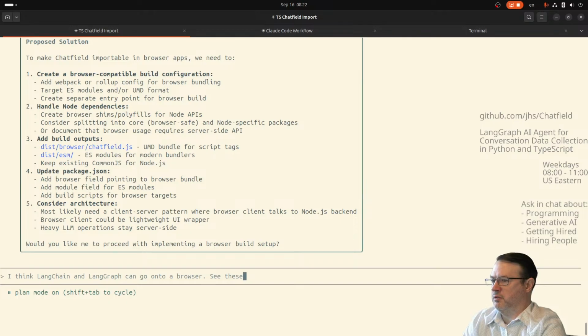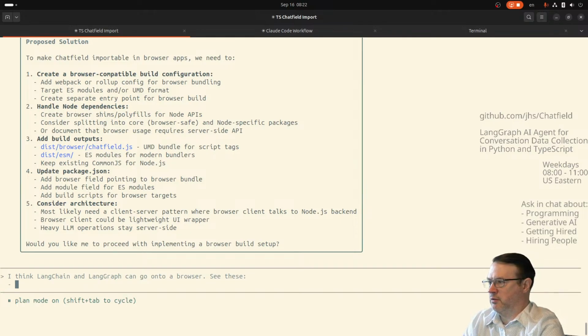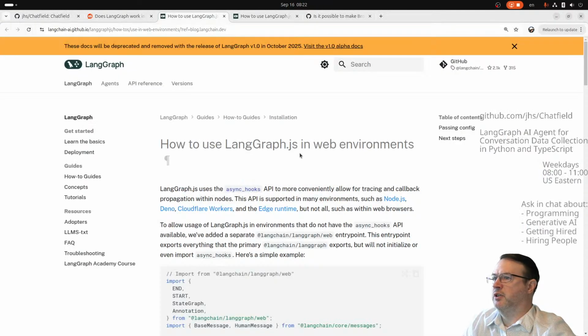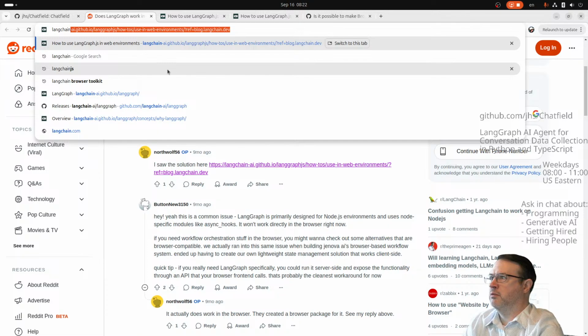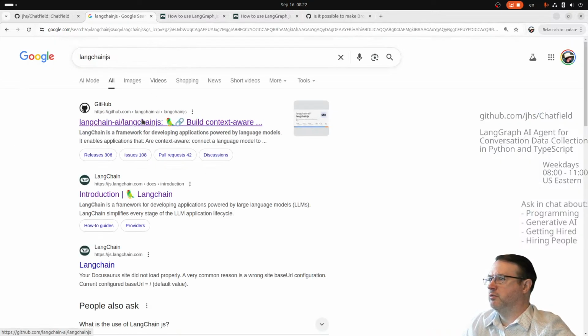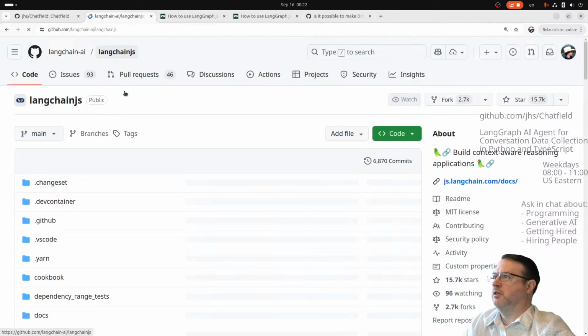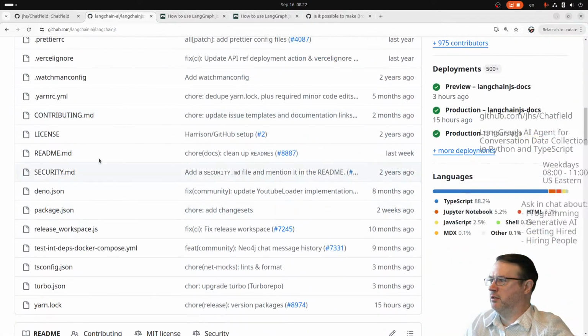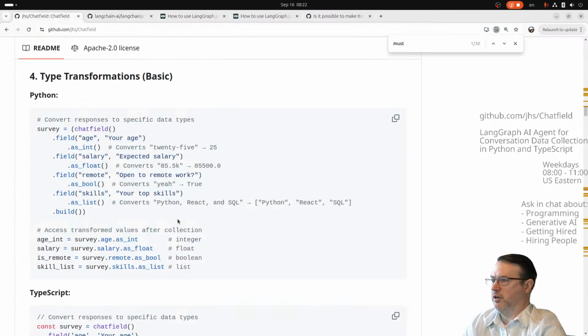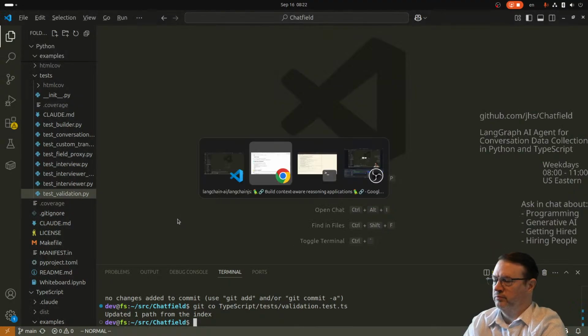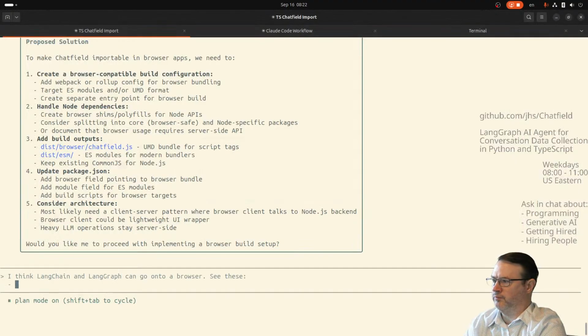See these, right? So this one definitely. Oh, and I had the LangChain, right? What is it? This one. Yeah, just the top level README says it supports browser.